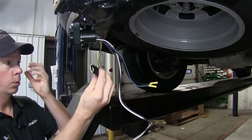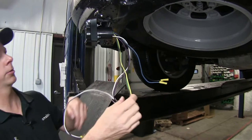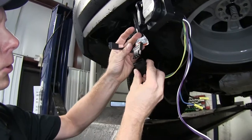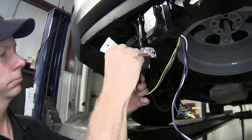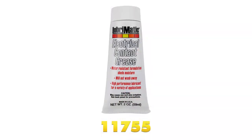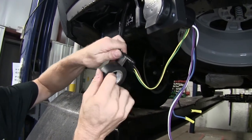Let's start hooking up some wires. We'll start with our four-pole connector that comes off our adapter. This will plug into the previously installed four-pole wiring harness, which is currently tucked up behind the bumper. Our four poles will go together. We'll also use some dielectric grease on the contacts to protect the connection point, because this will be basically a permanent connection when we're done — though you can always unplug it if needed. The part number for the dielectric grease we're using is 11755.